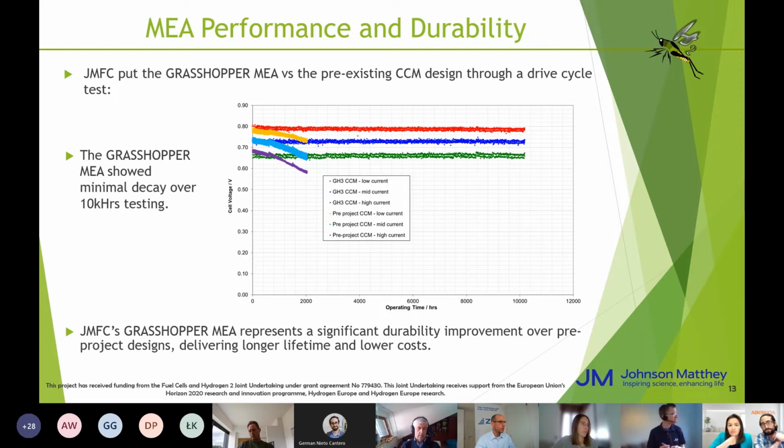There are more details of the drive cycle and the measures we used to test it in the publicly available reports at the end of the program. So you'll be able to read in a bit of detail about how we chose the drive cycle and why we chose this particular way of testing it. But the conclusion from Johnson Matthey's work at the end of this program is that we've delivered an MEA with significant durability improvements, ease of manufacture, far lower platinum loading, about 80% less platinum than the stationary power MEA, but much greater durability and performance stability than the automotive type CCM that was in existence 3 to 4 years ago when we started this project.